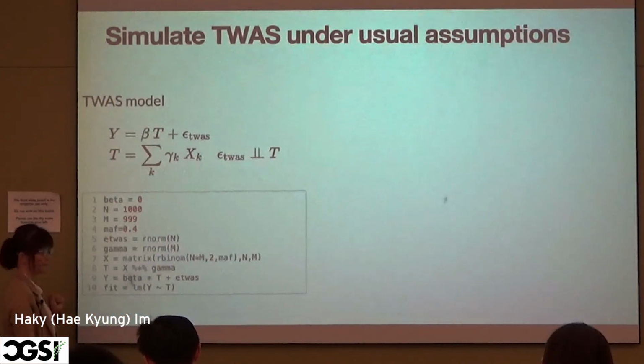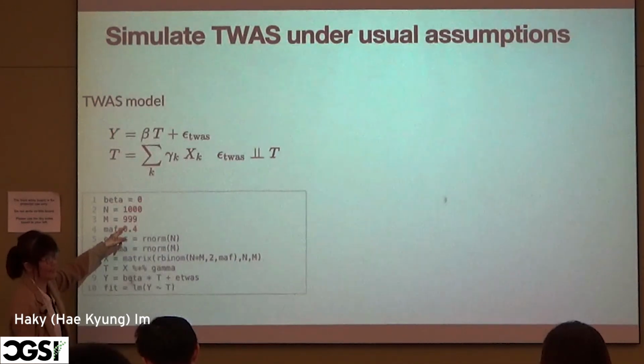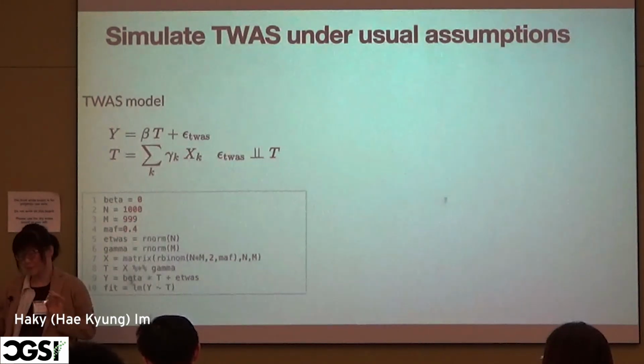We use a binomial distribution, which will give me a matrix with N people and M SNPs. Does it make a difference that you assume all the allele frequencies are 0.4? In a real-life example, there'd be variable frequencies. Yeah, but it's not going to matter. I'll get there. This is the simplest thing you could do, just fix everything.